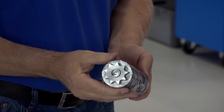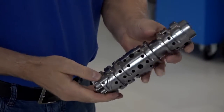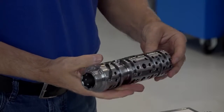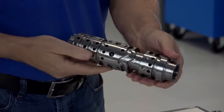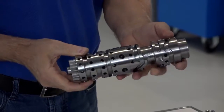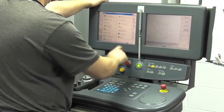This took about an hour and a half of machining on the live tooling Hurco lathe that we've got. It's an integral part of our 7-speed sequential gearbox, which we designed from scratch about 5 years ago. It's the part that actually rotates the gear change mechanism so that it will go from first through to 7th. There's a lot of machining in that. There's a huge amount of machining in it. And a lot of designing. A lot of designing, a lot of machining, and a lot of very intricate accuracy required.